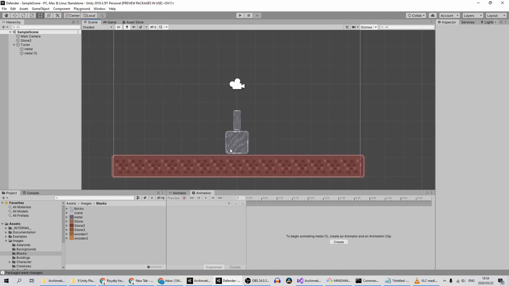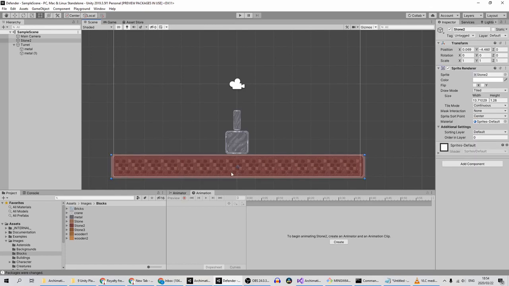And let's see. Okay, so what we want to do is add a collider on our stone, which we are going to rename. Click on stone, press F2, let's name this ground, and we are going to add a collider onto it.